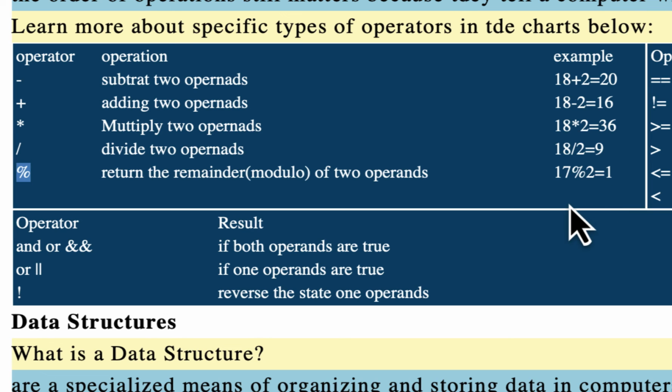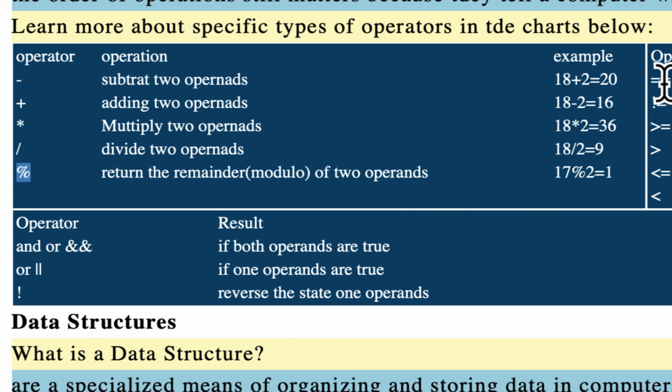For example, if I want to find the odd and even numbers in a certain amount, I go to a loop and check 100, 200, or 5,000 numbers, and I want to find the remainder of those numbers, whether they have one or are 0. If they are 0, just let me know. Because 17 modulo 2: 2 goes in 8 times, which becomes 16, and the remainder is 1.